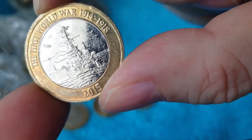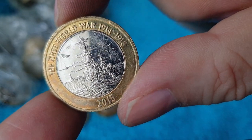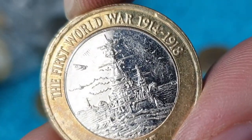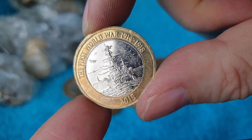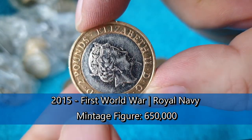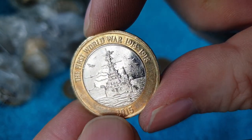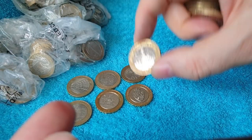Another World War One — another World War One Navy. It slightly looks like it's off center as well, with a thicker rim at the top than at the bottom. But it's also got, as you can see at the top of the mast, what looks like a flag, which shouldn't be there. This is what is technically known as the flag error — the full flag error in this case, which is actually the most common of the versions, though there are several other versions. That's the second Royal Navy coin found, but it's definitely looking a bit odd — slightly off center, only by one or two percent, but enough to notice. And it's got the flag error.